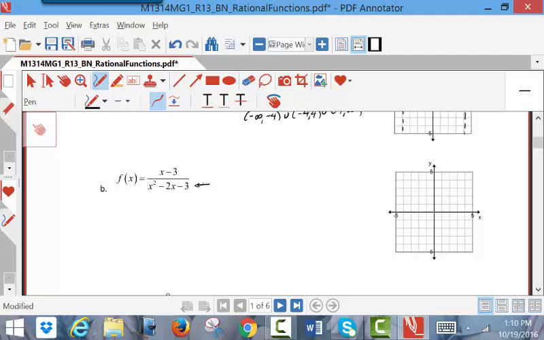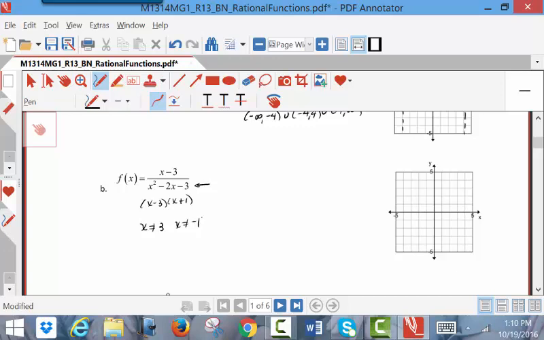Okay, well, if you can't just pull it out of your head, which would be really hard to make up, then go ahead and say, what in the world will make this equal 0? Well, factor it. If it's in factored form, now it's real easy to see what two numbers are going to make the denominator 0, right? What are the two numbers? 3 and negative 1. So x cannot be 3 and x cannot be negative 1, or the denominator of this rational will be 0 and the rational will be undefined at those locations.